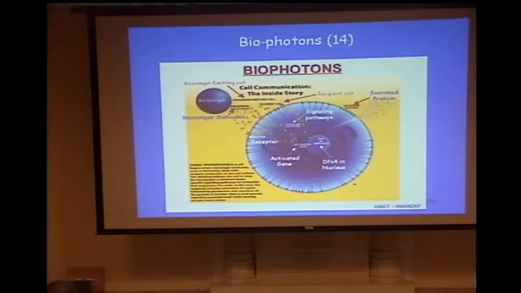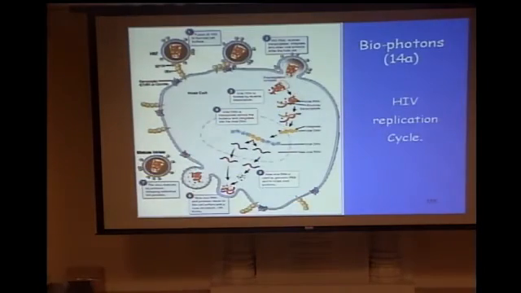So the big round circle is a cell. This is the nucleus. This is the surface of the cell. But I think our other one would be the better one to see. Now here is the messenger coming. And here the messenger gets in. And then viral DNA forms, a reverse process. And here, this is the chromosome. They make a perfect match, and then it's ready to send out. The new viral RNA protein moves to the cell surface and new immune HIV forms. So here they made a copy of itself, and then it's out to do its own job.